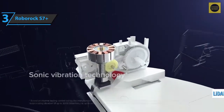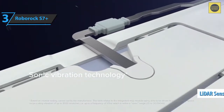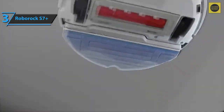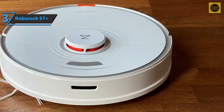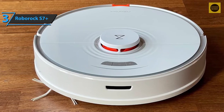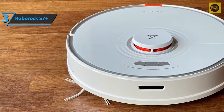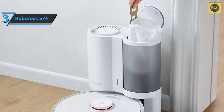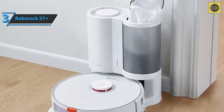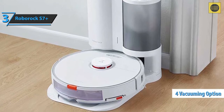The S7 Plus has a rounded shape with a dome housing lidar sensors used for positioning and navigation. Three control buttons on the front allow it to be used independently without a mobile phone — to start cleaning, send the vacuum to the charging base, or activate localized cleaning. The device has two tanks: one for dust and hair accessed by lifting the top cover, and another for water, since this robot also washes floors.